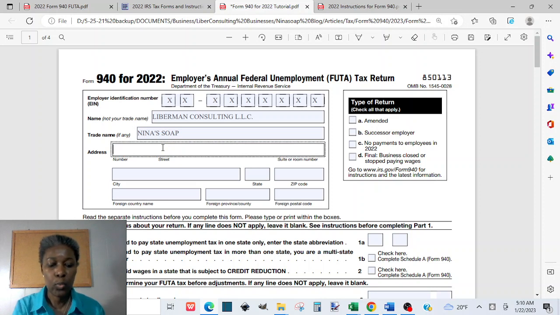Address, you will put your business address: street number and name, the city, the state abbreviation, and the zip code.